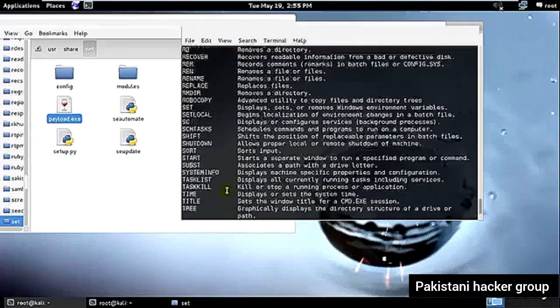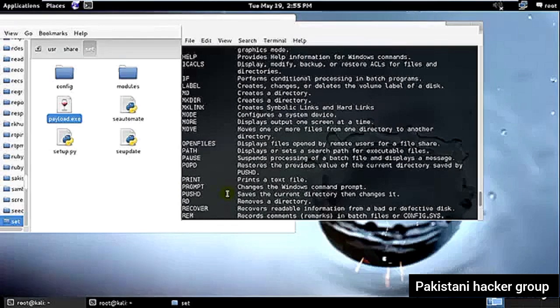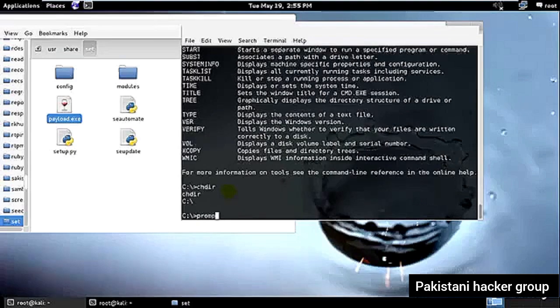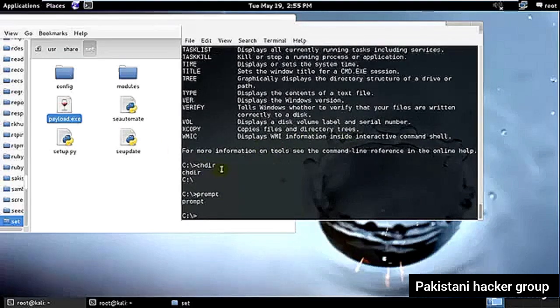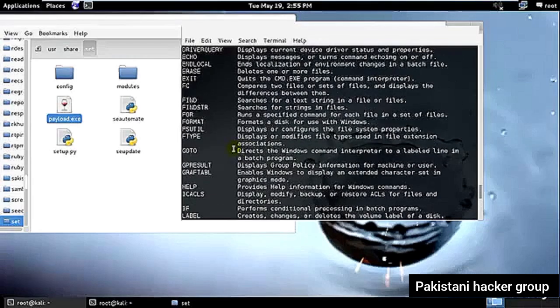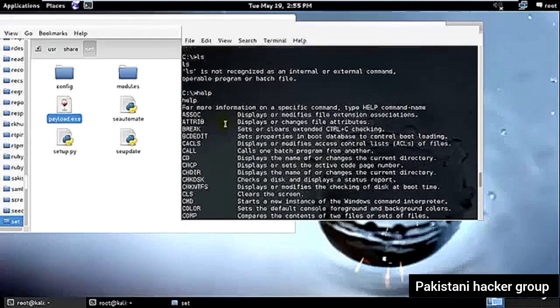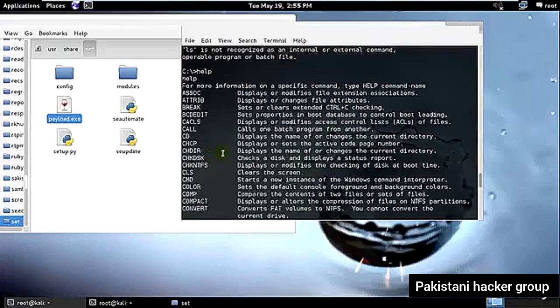Okay, I'm in C, but I want to check all the directories, so let's check in this command prompt. Let's type prompt. chdir displays the name of or changes the current directory.